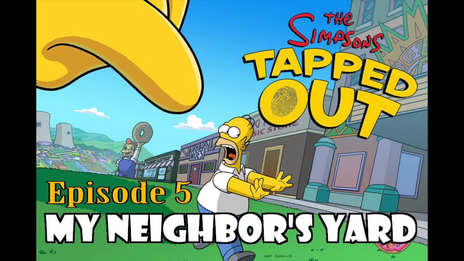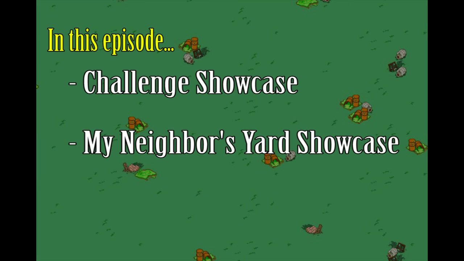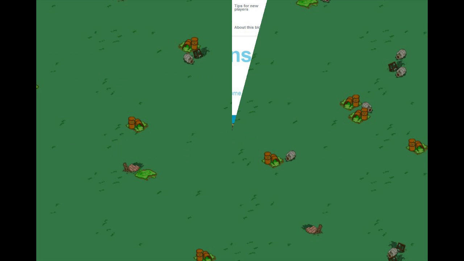This is the series in which I peek into my neighbor's yards in The Simpsons Tapped Out and look for fun or clever landscape creations from the community. This video is going to serve as the last episode in this series, but don't worry, I've got some ideas for other videos to come in the future. In this video, I'm going to look at the Springfields from my last challenge, a robot. I'm also going to peek into the backyards of some of my other neighbors.